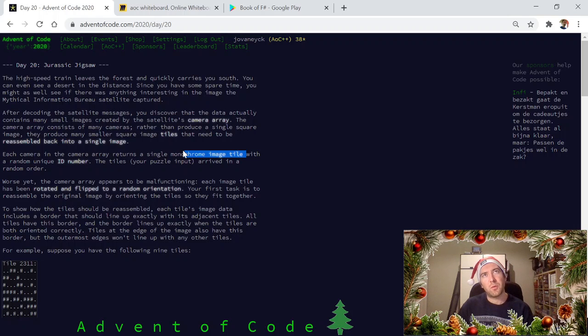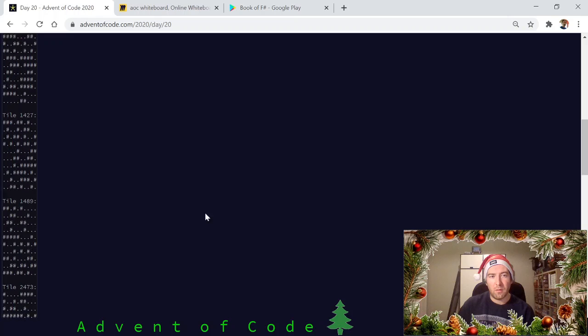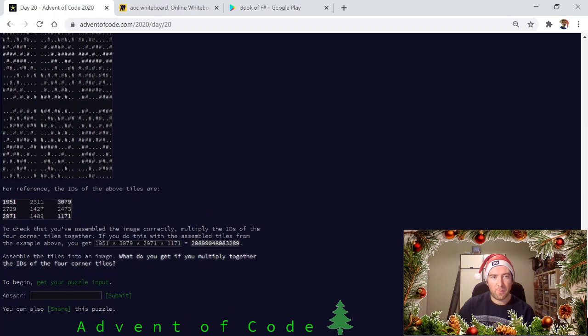Flipping does not make much sense with physical puzzles, but we have tiles which are like little puzzle pieces, and we have to find the corner pieces for part 1. Every tile can line up to its adjacent tiles if we rotate it correctly, so the borders line up nicely. And for part 1 we need to find the 4 corner tiles.